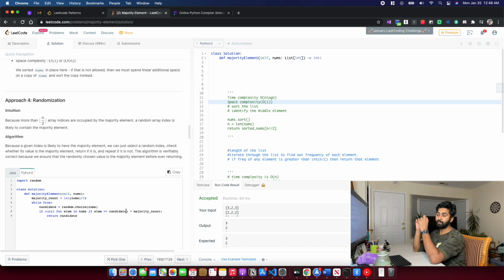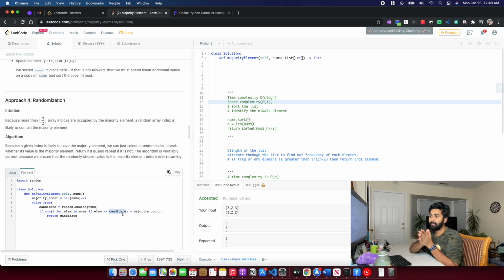So he's iterating through the entire array, and if the element that he randomly has chosen, which is candidate, is the same as the element present in that position of the array, then you're incrementing some value to 1, right? And ultimately when you sum them up, if there's a match between the element you've chosen and the element in that position of the array, you're getting a 1. If not, you're getting a 0, right?